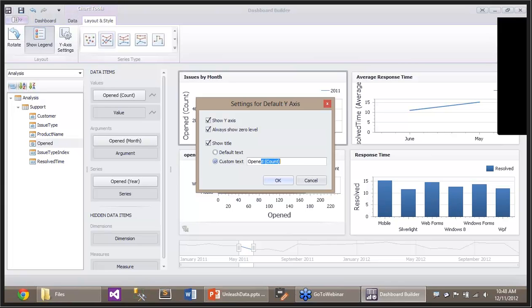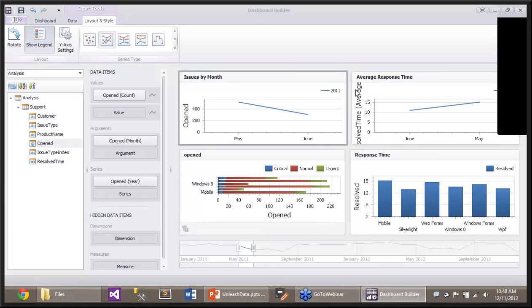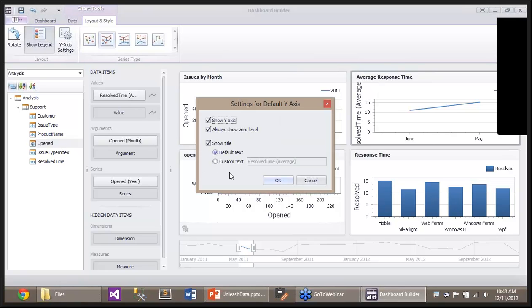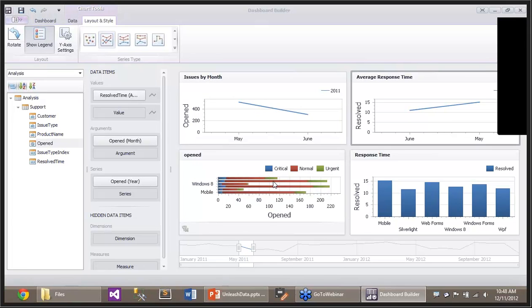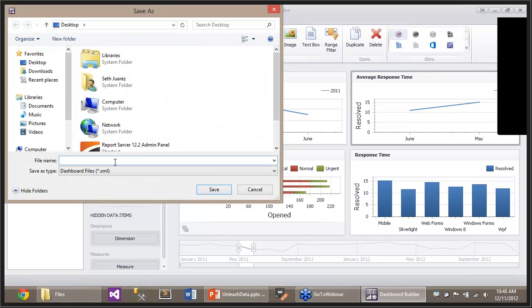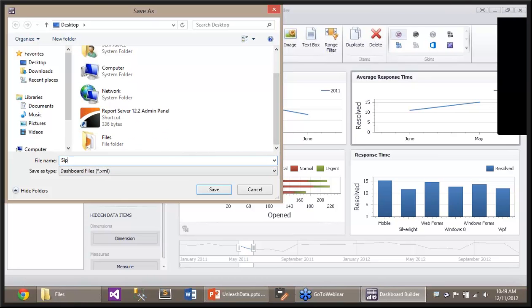Again, notice it's starting to look a lot nicer now that we're doing stuff. Because usually people are pretty clear on what's going on, but we should add little indications to help them. Now the last thing we're going to do is we're going to save this, and we're going to save it as our support database support. Okay.